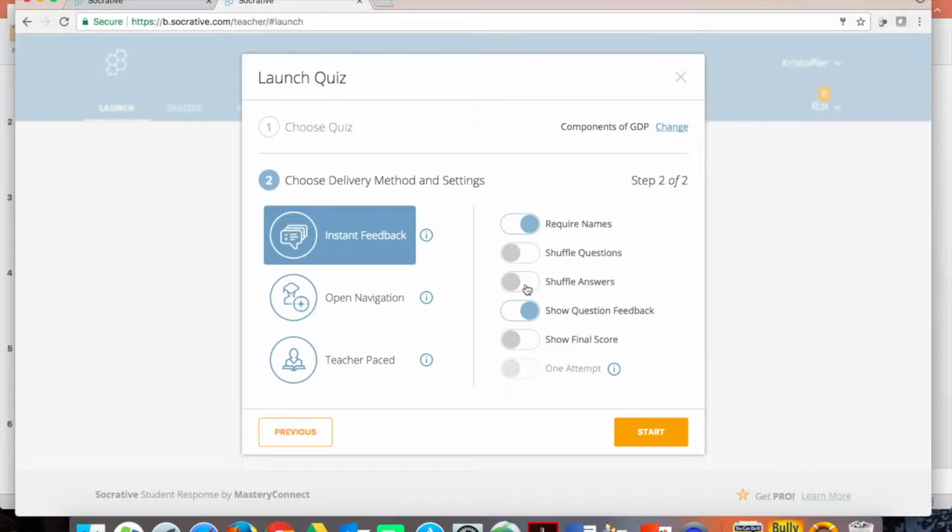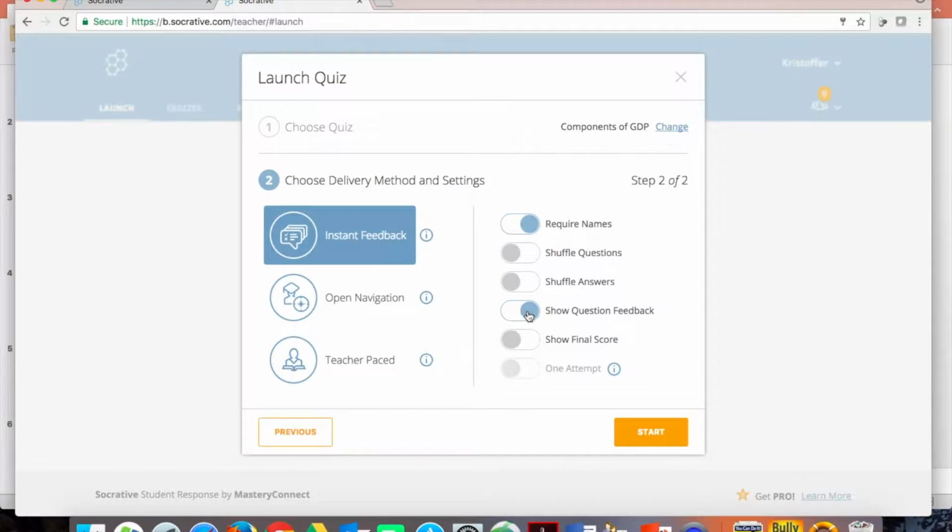So the person next to you is going to get the same question, maybe at a different time, and get the same answers but in a different order. So you can't just cheat and give them, well, it's A, B, C, D for your answers. So they don't know that you've shuffled it. It's a little tool. Not that you really want to be all gotcha with this, but it is a tool.